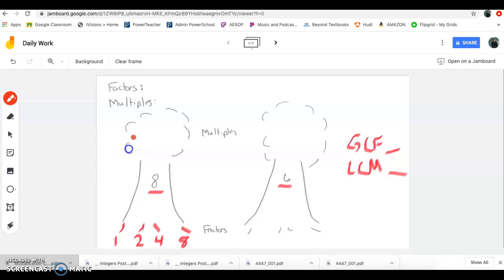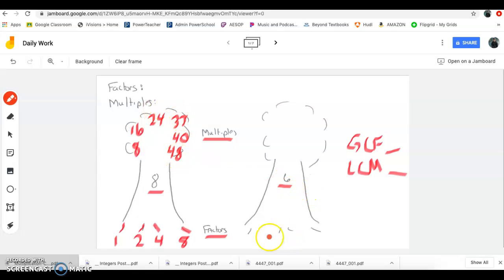And then we want to look at the leaves. You guys got your leaves sitting here. See them all over here. Leaves in a tree come out, right? So multiples, as you can see here, multiples are what comes out of a number. And I like to tell my kids that's like skip counting. Okay, that's like skip counting by 8. So multiples of 8 would be 8, 16, 24, 32, 40, and 48. And we could go on and on and on, right? But I'm not going to do that. Okay, so we're just going to know that the difference between factors and multiples is this visual aid. Factors go into a number, multiples come out.